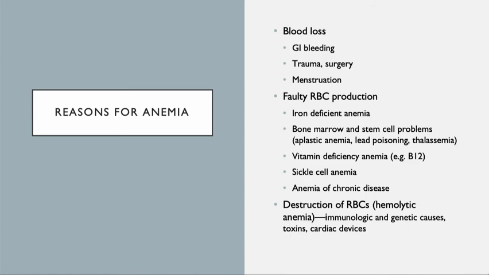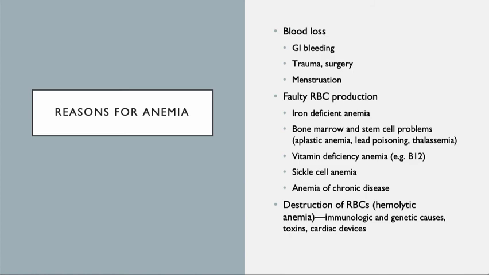Now, there's other ways that we can lose blood too, right? You can have an acute GI bleed. You can have trauma. You can have blood loss during surgery. Women have blood loss during menstruation. There's lots of different reasons for blood loss. So once we find that somebody has blood loss anemia, or anemia, then we have to look and see what kind of blood loss anemia they have, perhaps.